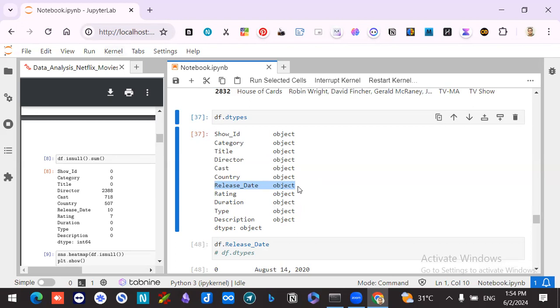Duration is also an object, fine, but sometimes we have to change this, because how do you know 60 minutes is less than 2.5 hours? We have to work out that a 60-minute movie or TV show has a shorter duration compared with the others. When it is an object, we can't segregate less than or greater than. We already discussed the comparison operators.